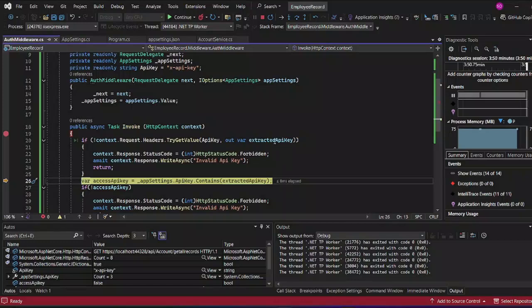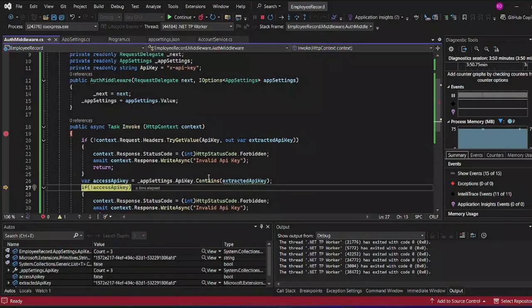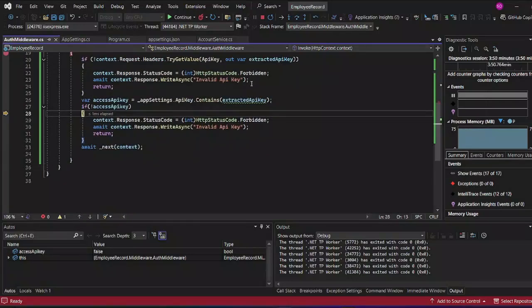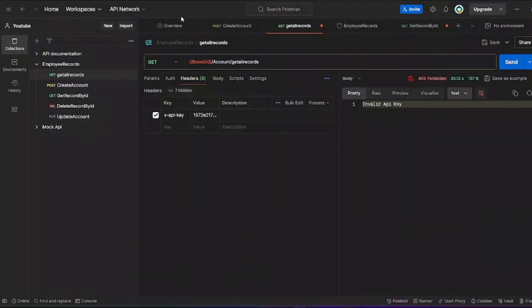Because something is present here, it passed this stage. Then let's check the list of our API keys. If it's present, now the response here is false. And then what will happen? Let's see. If it's false, just throw the user back and send this message: invalid API key.